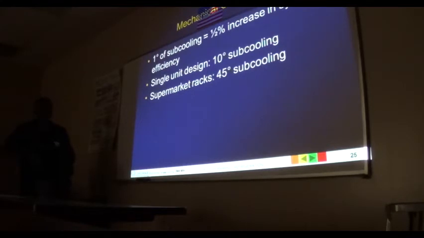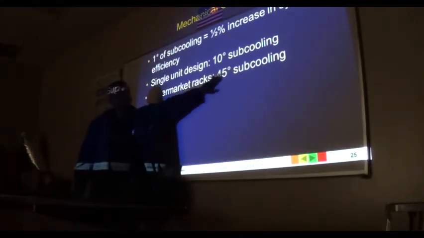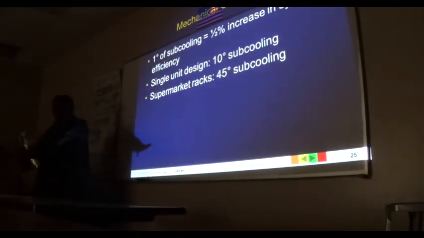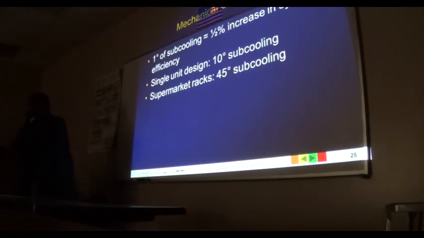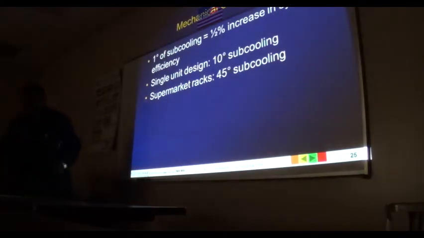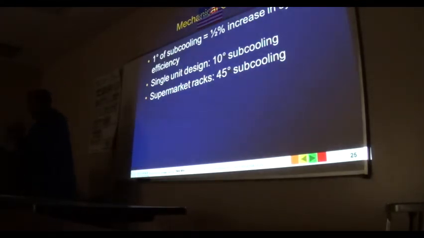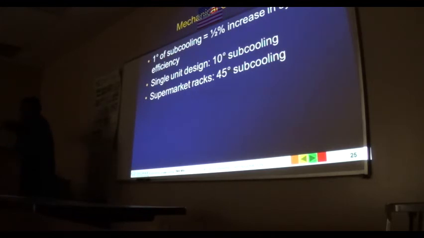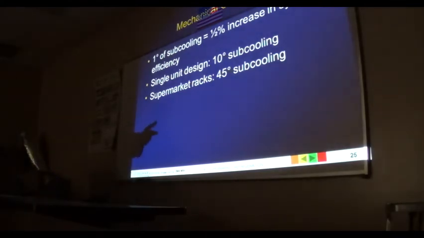But always remember, guys, never try to subcool too close to ambient. You need a few degrees, because what happens? Let's say this room is 70 degrees, and I subcool to 70 degrees out there. I'm still subcooling, because someplace in between that passageway was at 68 degrees. So now I subcool to 68 degrees, and I come into this room with that subcooled liquid at 68 degrees. I'm going to start boiling off that liquid there because the heat here is higher. It's going to start absorbing heat, and that's what an evaporator does, absorb heat and boil. So it doesn't really make sense to subcool that too much.